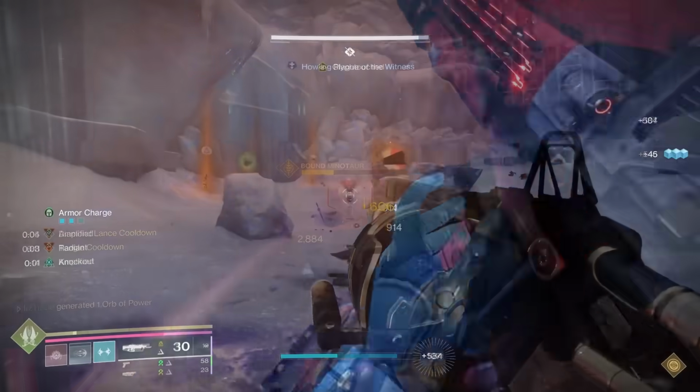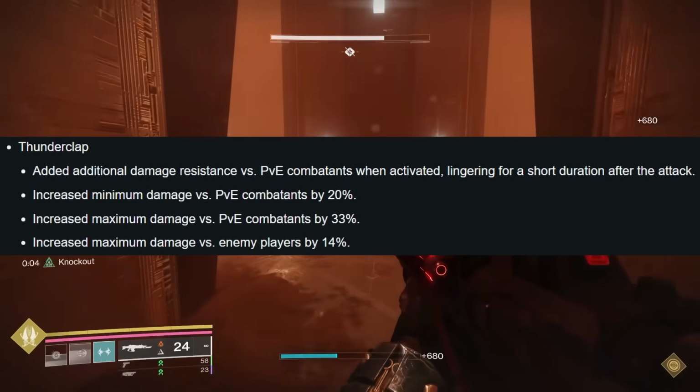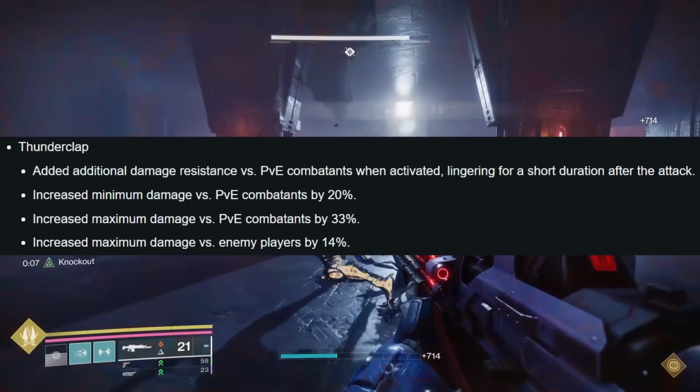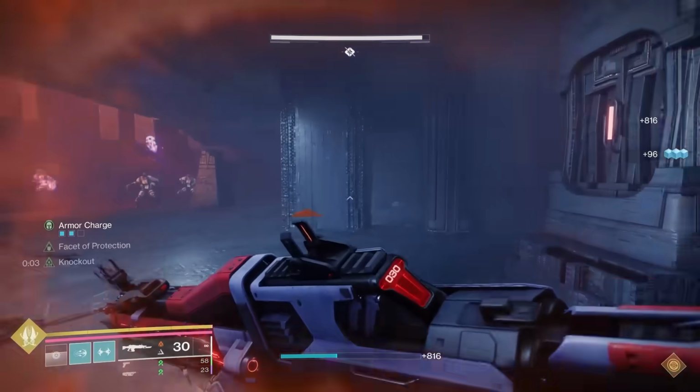And speaking of how great Thunderclap is, it too got a buff. The patch notes are on screen now, but basically it just hits harder than it did before, and on top of that, you get damage resistance, which is really nice, as it allows you to stand in there and charge up your Thunderclap and not die.